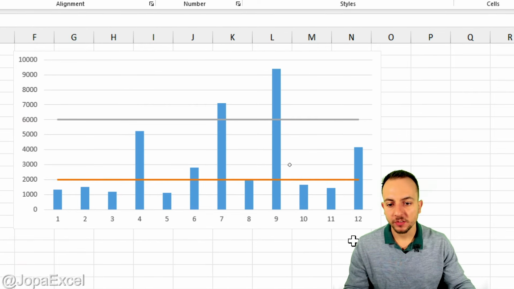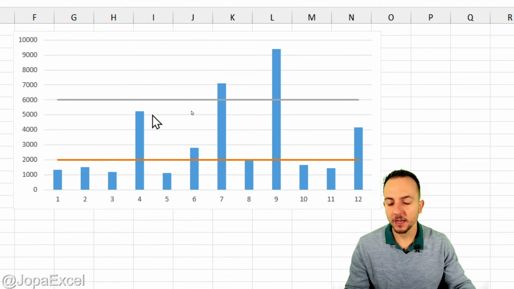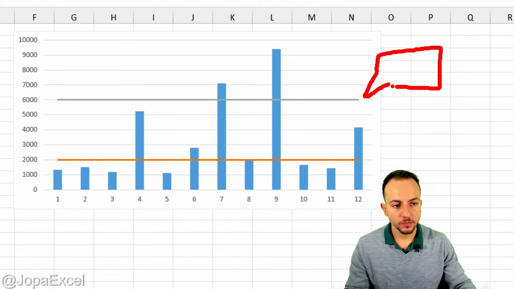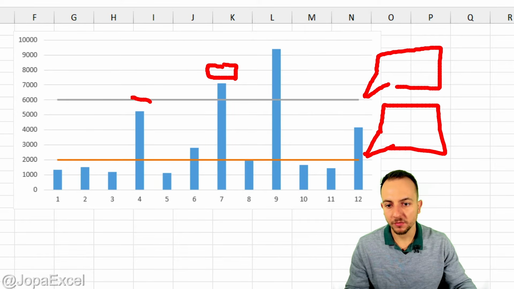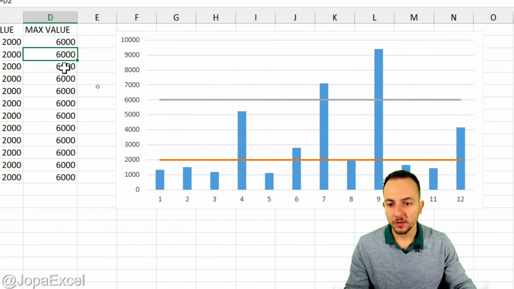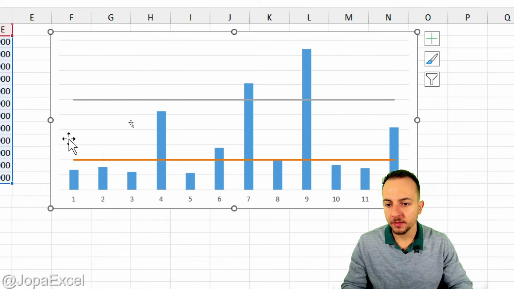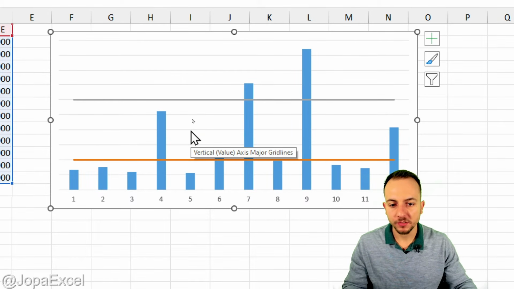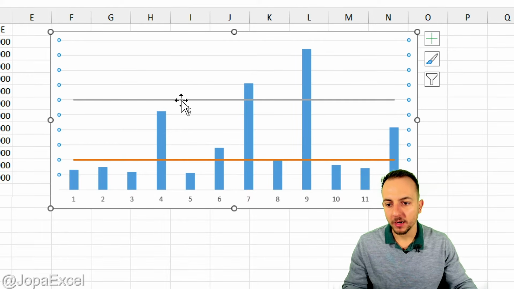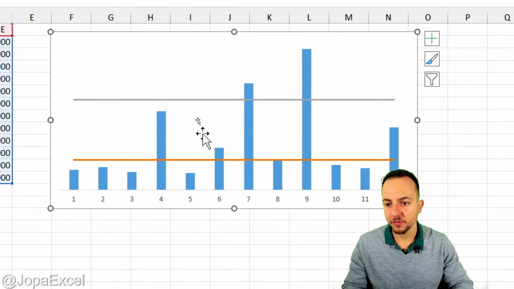Now what I want to do is some changes in the layout of the chart. Maybe we can add here a label to make it easier to know what is the value of the line at the maximum point, and also here at the minimum one. And also we can add some labels above each one of the columns. And to do it, let me first remove the elements that I don't want to use, such as those values here to the left. I can click and then hit delete. I also can click on these grid lines in the background and then get rid of them.